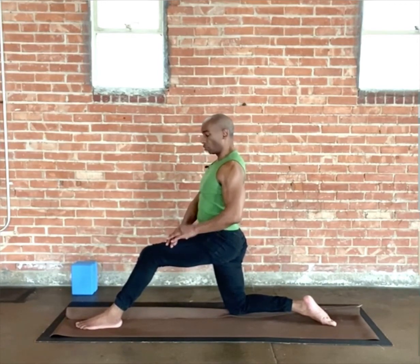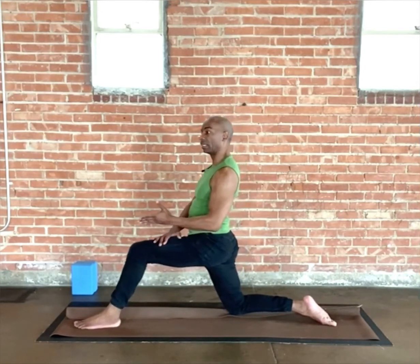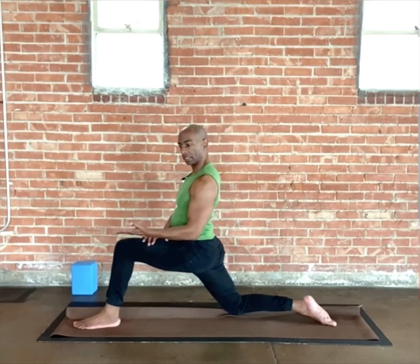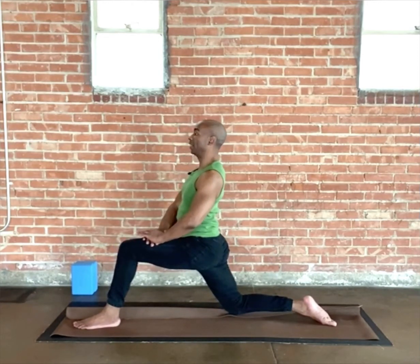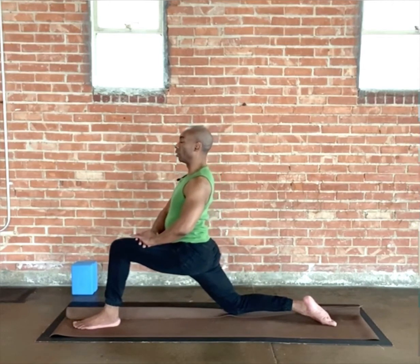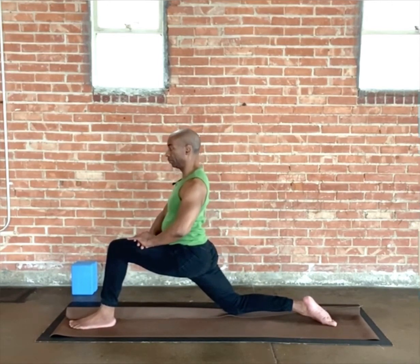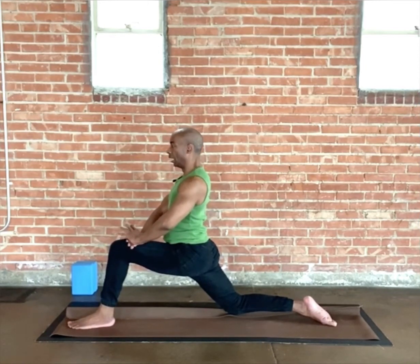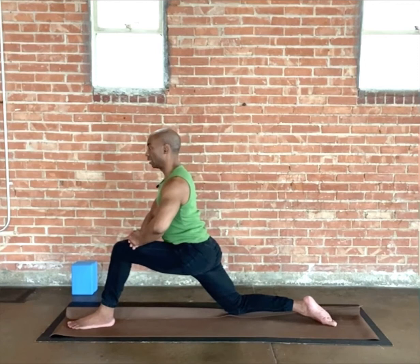We're inhaling to get tall. We want to get a lot of space in the waistline here, so when we exhale, we can start to lunge into that space. Maybe a little bit at first, another breath to get tall and lifted, exhaling to go a little deeper as you'd like. Settle into your personal depth of the pose. Remember, you can take that tall back bend feel of this lunge, or get out of that sensation if that feels much better for you.